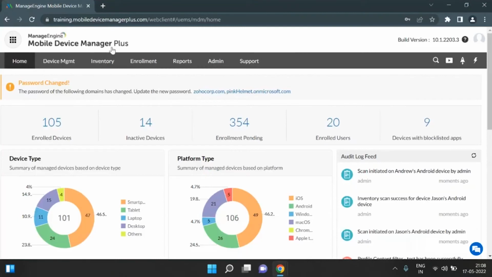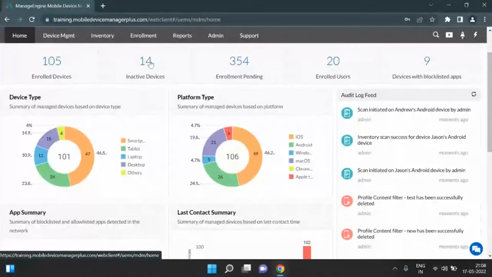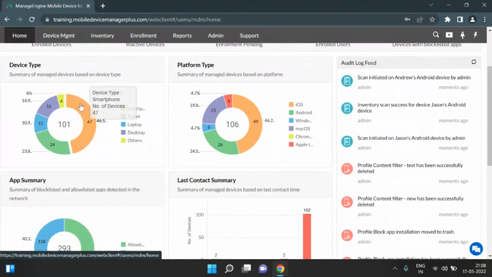We are now on the Mobile Device Manager Plus console, and I'm now on the Home tab. On the Home tab, you can see the number of devices that you have onboarded into MDM, devices that are yet to be enrolled, the number of users you've enrolled, applications that have been restricted, and similar details. Here you have a representation of the types of devices you are managing, be it a smartphone, a tablet, or a laptop, and the platforms that these devices are running on.